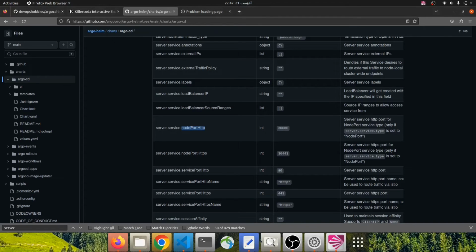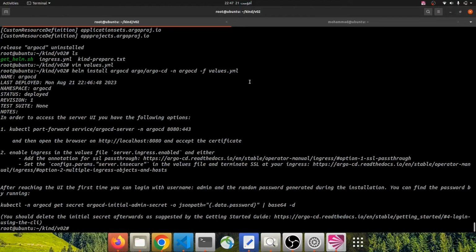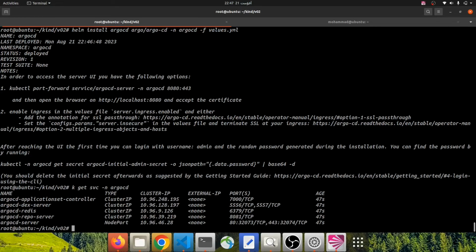And if we check the services of Argo CD, kubectl get svc -n argocd, we see that the type of this service has been changed from ClusterIP to NodePort.